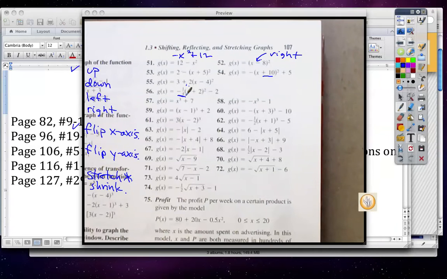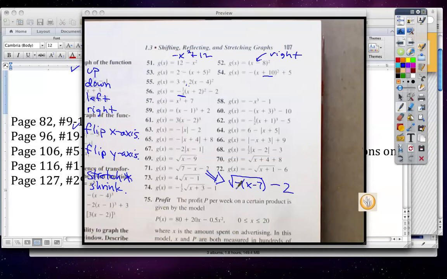We have reflect across the x-axis, reflect across the y-axis. We only have those. When I was looking at these, there is actually one of them that is a reflect across the y-axis, but it's all the way down here, and it's this 7 minus x. Because if I rewrote this one like this, that would be the square root of negative x minus 7 minus 2. So when you stick the minus in front, inside the function, that flips it across the y-axis.